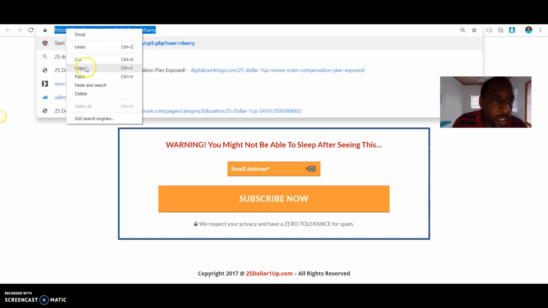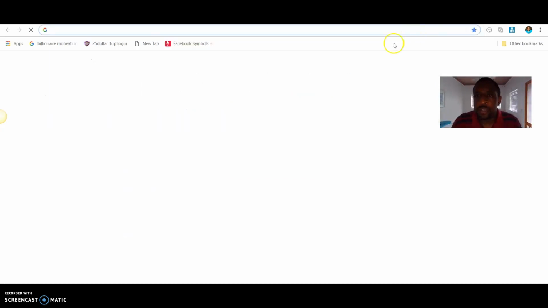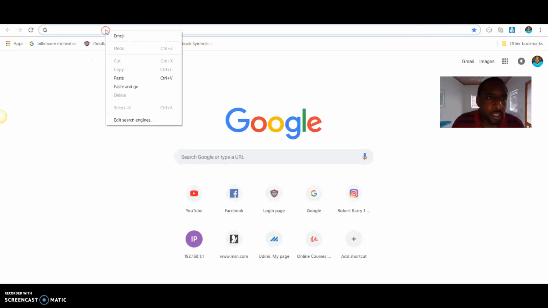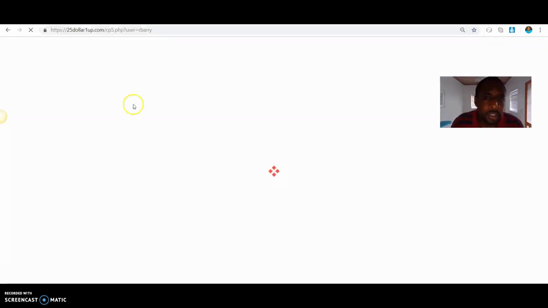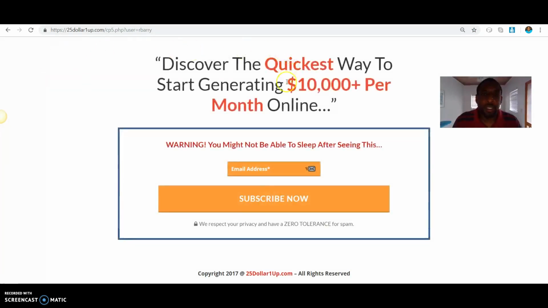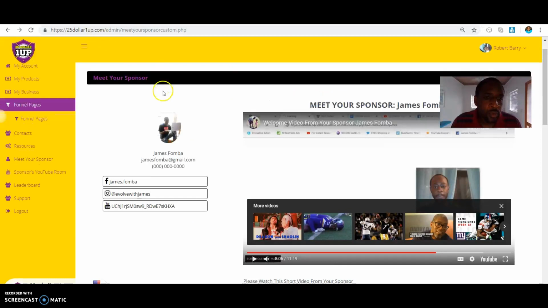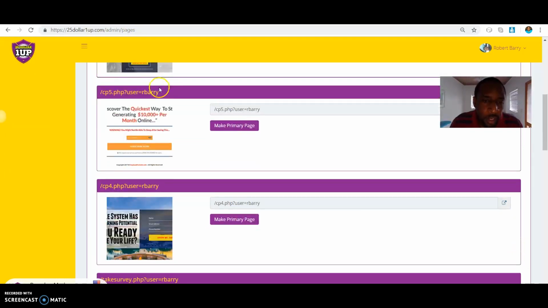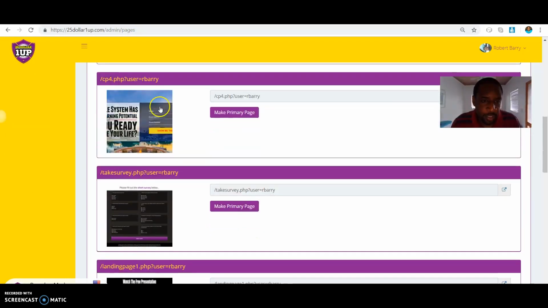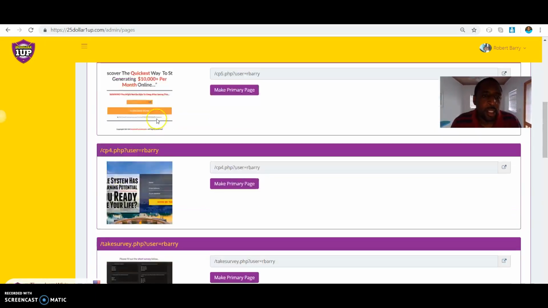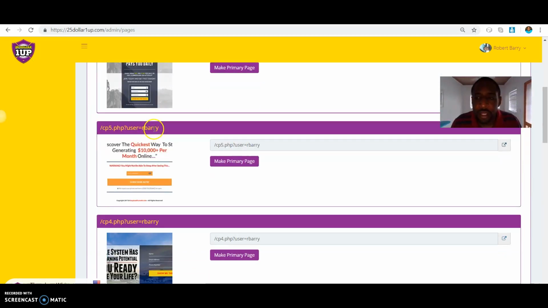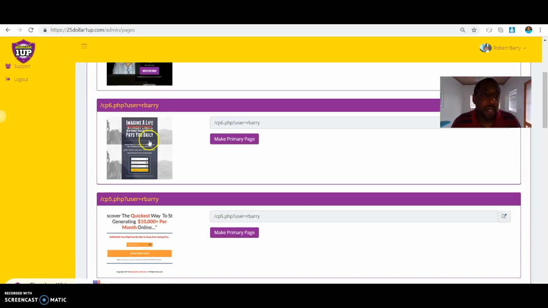capture page. So I'm going to copy this quick, open up a new tab just to show you that this works, and this is how it should be done. So enter, and you should see my capture page come up. There it is. Okay, just wanted to show you that right quick, and I'll go through. These are other capture pages that you may want to consider also using as well. I just prefer this one. This is converting very, very well for me at the moment.